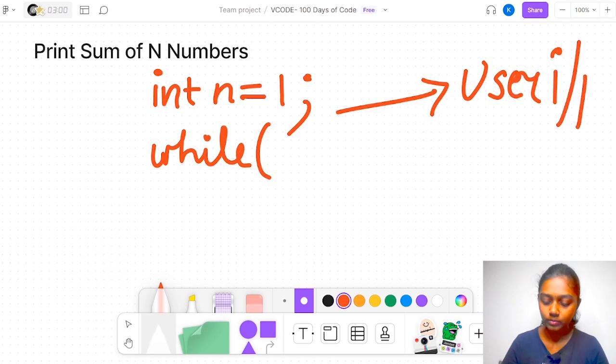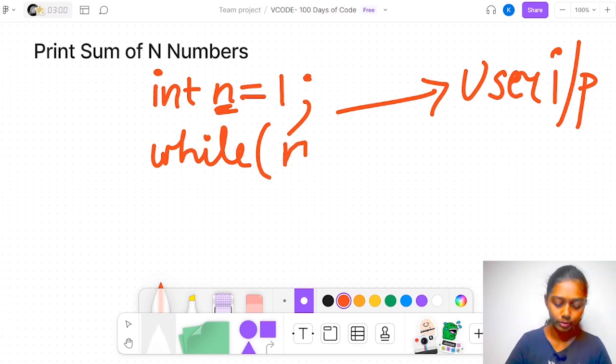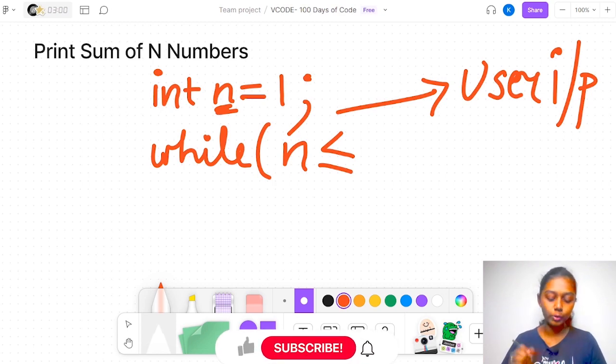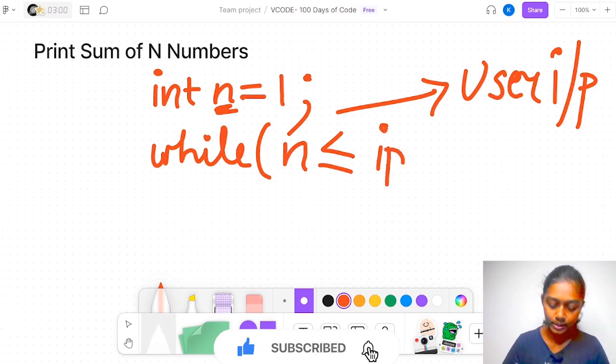And while this n is less than the user input, okay, here we will use less than or equal to, because we have to include that number as well. Let us take the input as IP.